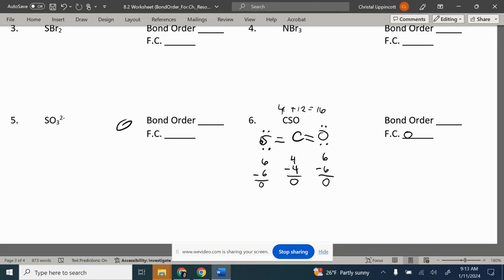Bond order, if we're looking at the bond order for this molecule, you are going to count how many bonds you have. So I have 1, 2, 3, 4 bonds. So it's going to be 4. And then I look at how many spots are bonded. I have 1, 2. I call these sites. Okay. So 1, 2. So 4 divided by 2, my bond order here is going to be 2. Would you be able to do problem 5? Yep.